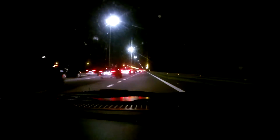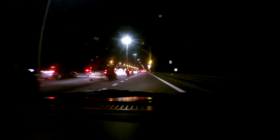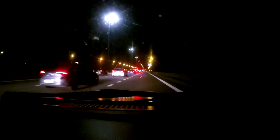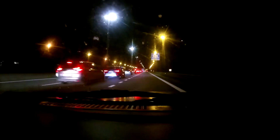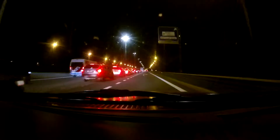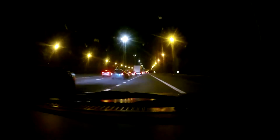I'm gonna take a different route out here. I'm gonna take this exit. I hope I'm gonna take the exit. I don't know. We'll see what's going on down there in the distance. Just slowly cruising, you know. It seems I can take this exit. I'm not sure. Okay, we can take the exit, no problem.